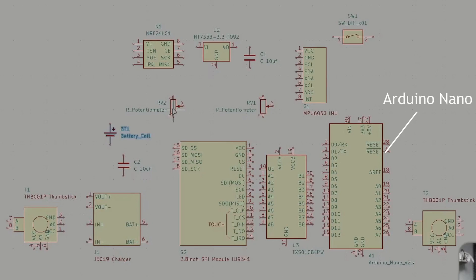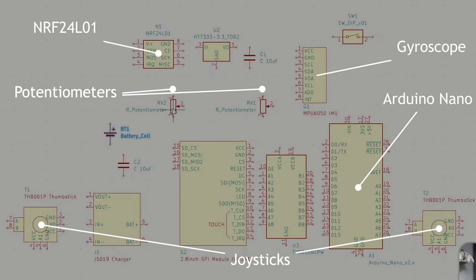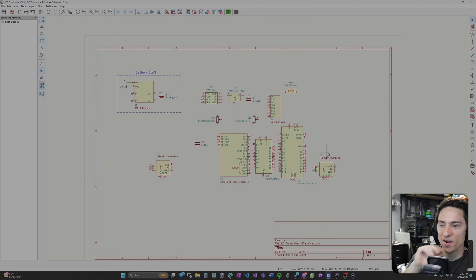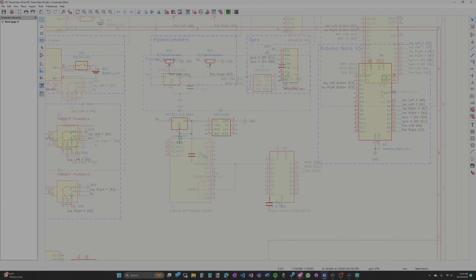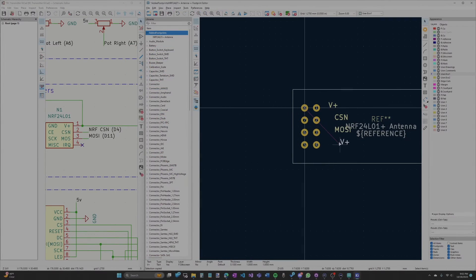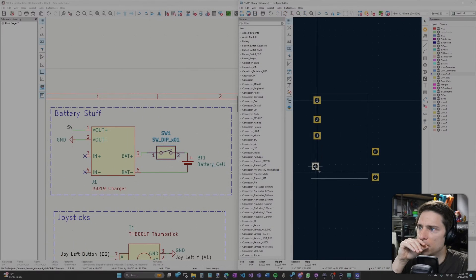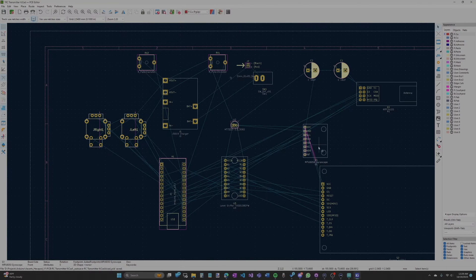This first iteration would be very similar to the original controller. It would use the Arduino Nano and have two joysticks, two potentiometers, and an NRF chip. The difference is I also wanted to add a gyroscope and a screen. All of this uses literally every pin except one on the Nano. I started the stream by wiring the symbols up. This was relatively easy, just not quick, since it takes time to make sure everything is wired correctly. With the schematic finished, the latter half of the stream was spent creating the footprints used on the PCB. There was definitely a learning curve, but I slowly figured out the workflow, and by the end of the day I had the schematic and all footprints made.